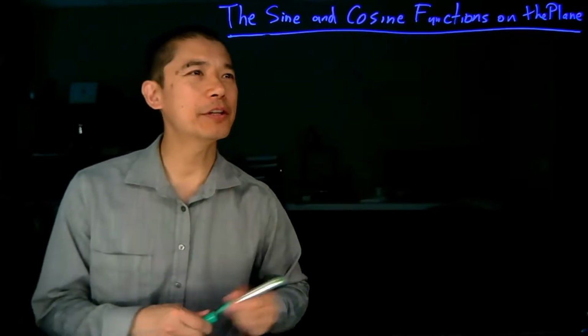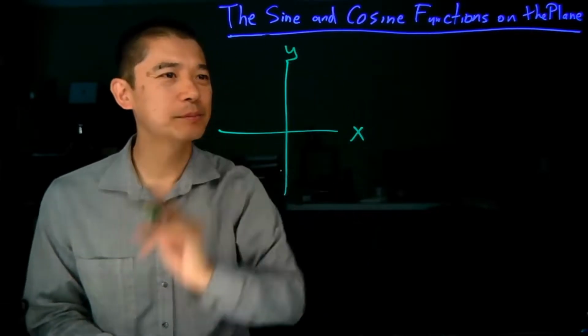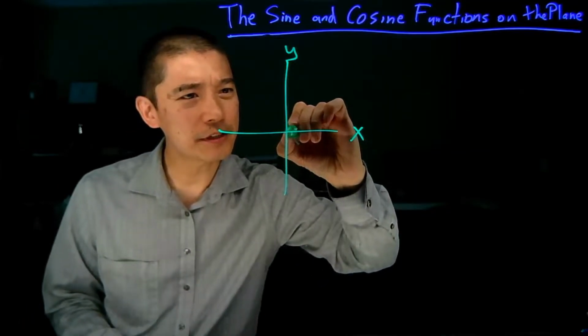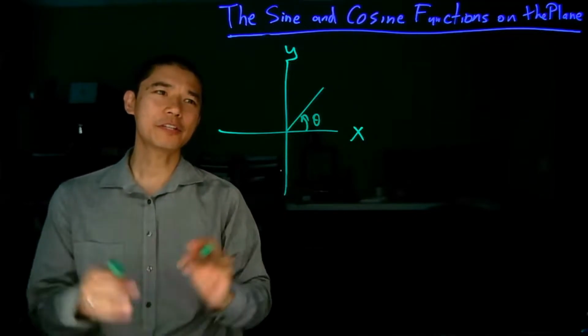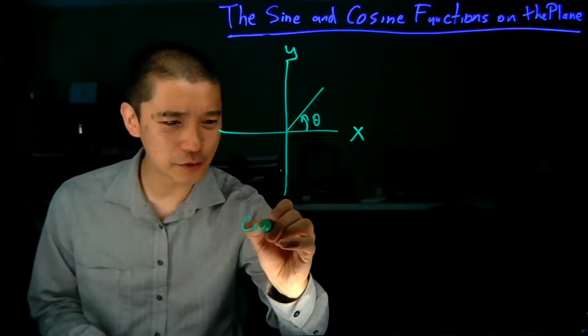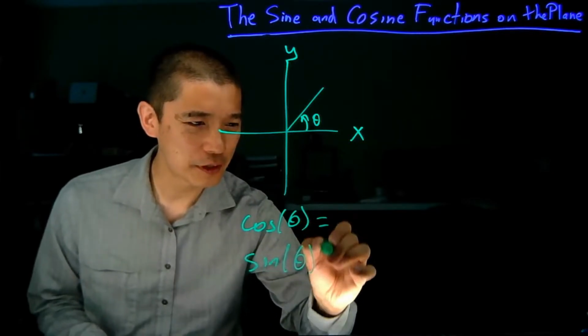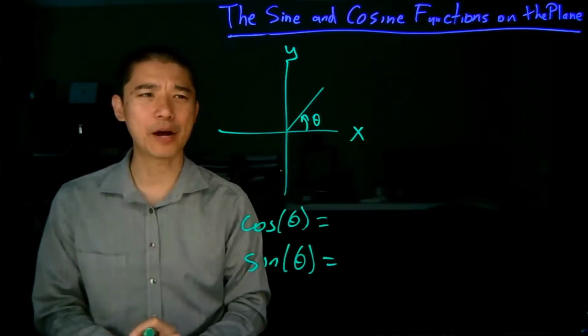So anyway, what are we going to do? We're going to start off by thinking about the xy plane. Now, if we put an angle in standard position like this, the question is, how are we going to define our functions cosine theta and sine theta? If you haven't even seen these functions before, these are just functions that are important to trigonometry, and we're just trying to build out what this thing could possibly mean.